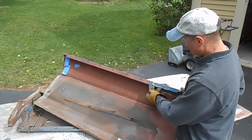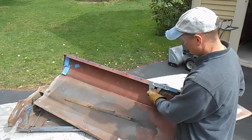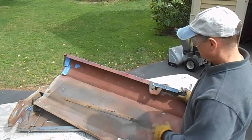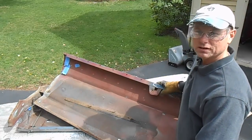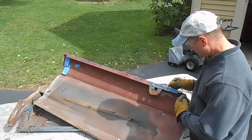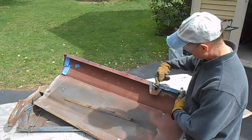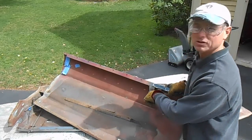I do have to save this piece. They don't put this stiffener and this threaded hole on the new door skins. You have to take the old one off, clean it up, and weld it back onto your new one. So we'll measure exactly where it's installed on this car. What's important is not this hole, but where this bolt goes.